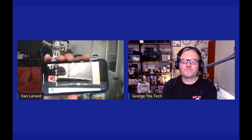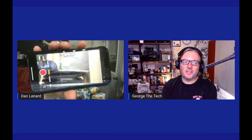But here's the thing, an iPhone has a great camera on it, and there are many ways now to connect that iPhone to your Mac. There are quite a few ways to connect the video right from your iPhone to your Mac for doing live webcam, live streams. And that is the best webcam you'll ever see, the one on your iPhone. It's really remarkable. So if you have an iPhone and you're looking for a better webcam, give it a shot.